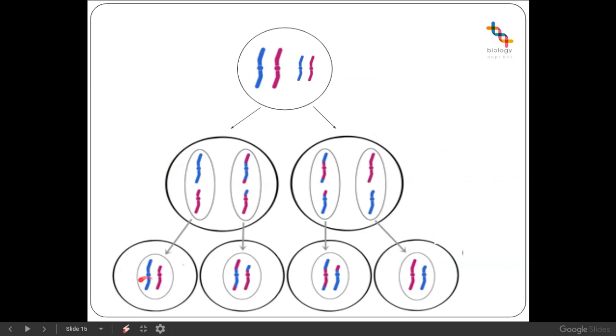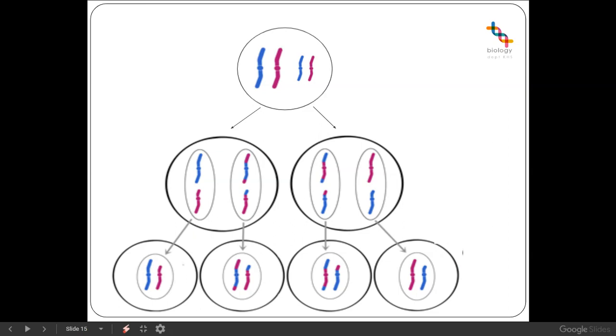So we've got a paternal and a maternal origin, and a maternal and a paternal origin chromosome here, and we've had a little bit of crossing over happening in these ones. So each one of these individuals is going to be different from the other and ever so slightly different from its parental cell. So as a result, we've managed to produce from our diploid cells 4 haploid gametes, which can then go on to fertilise another haploid gamete cell produced by another parent, providing a good deal of variety within the organism.